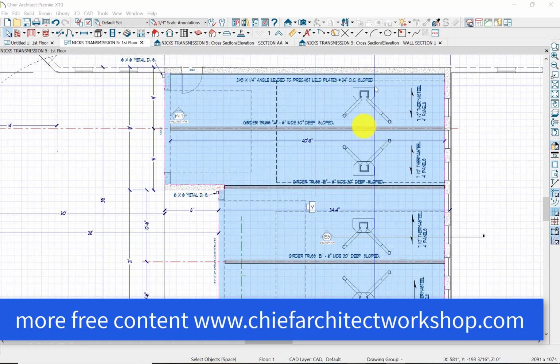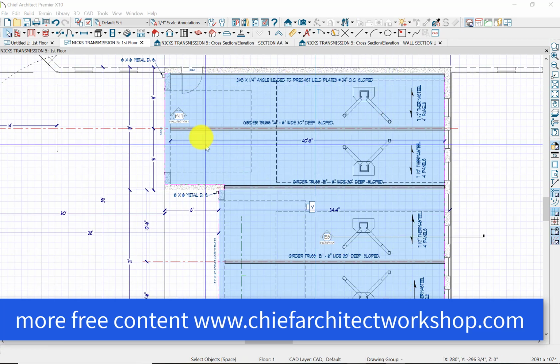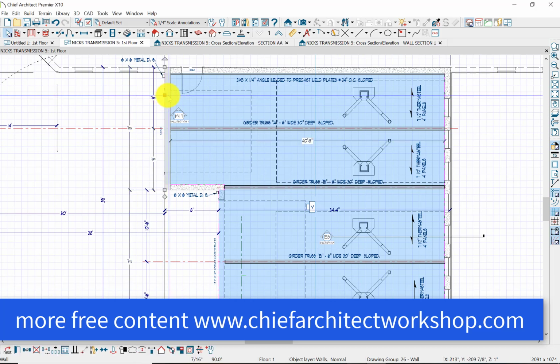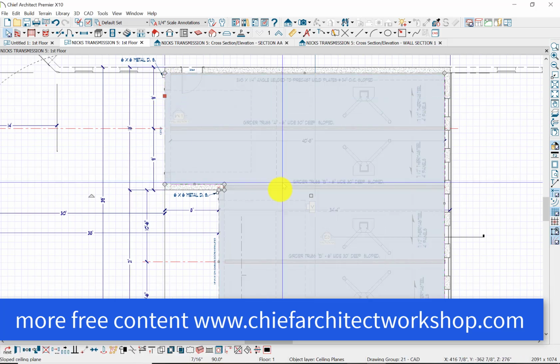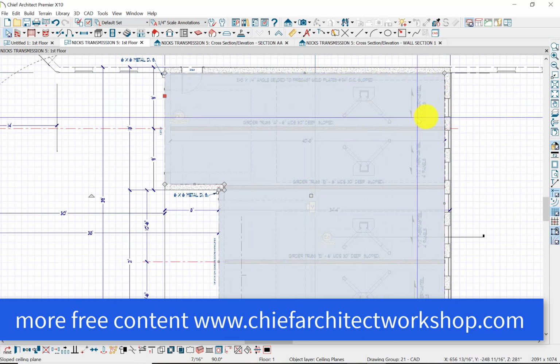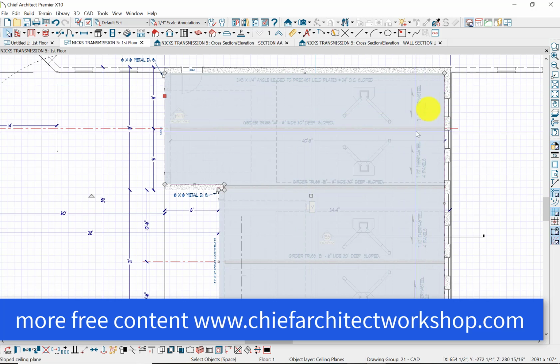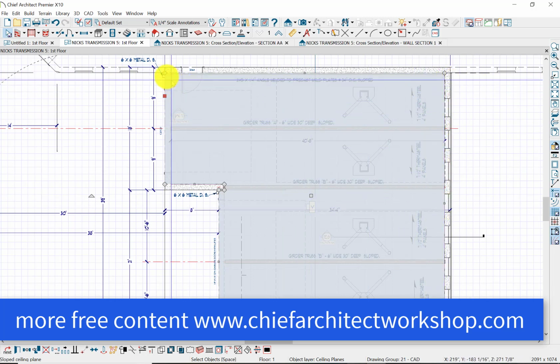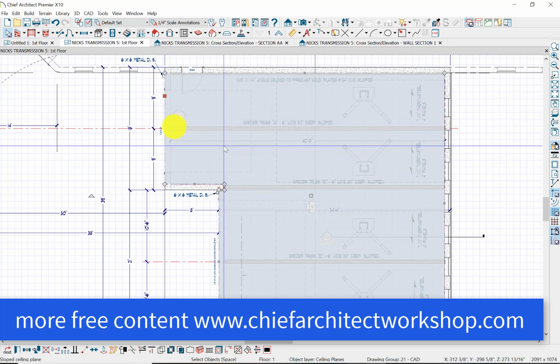All right, in this example, the ceiling plane is rendered in blue. Fill is blue with a transparency. And this is getting a little advanced, but there it is. That shows where the roof panels actually are hung off the back of this parapet wall and sit on the top of that wall.